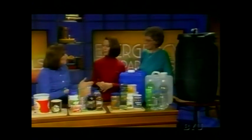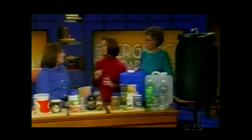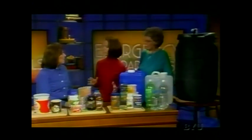Speaking of barrels, I actually store something that you don't have represented here. It's Mylar bags with a spigot, and they come in a cardboard box. I actually get it from a water company, and they stack quite nicely. They also make for recycling purposes quite nicely, because we camp a lot, and we can just take this cardboard Mylar bag to the campsite and take it with us. Are there things we should know about Mylar and its advantages or disadvantages? That's a great thing to have, and if that's what fits your space and your particular circumstance, that's great.